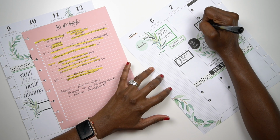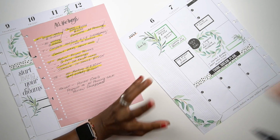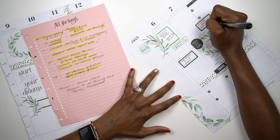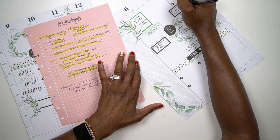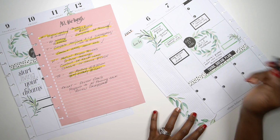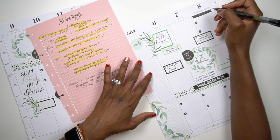QPulse trainings, and I typically will go at least like 3 to 4 weeks out, so I stay current, and I'll just say through mid-July, so I can stay ahead, because that's part of our annual review. So I like to stay on top of that. Anything that will affect my money, I like to stay on it. Okay, so Wednesday's task. So we got all of Tuesday. Tuesday's complete, Monday's complete. Let's jump on Wednesday.